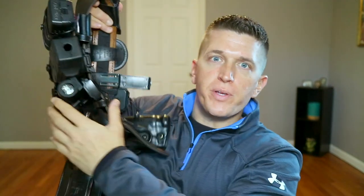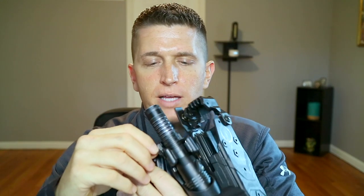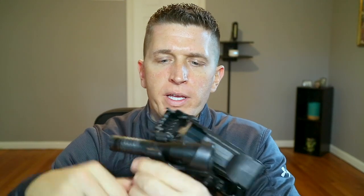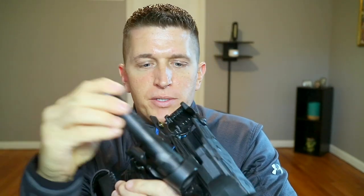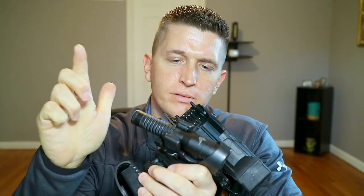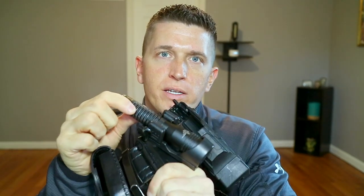So what this thing looks like, I'll show you on my duty belt here. You can see that the body is exposed. I can't get this off now because it actually has a locking mechanism, which is nice. The whole body of the flashlight is exposed. So when you're trying to get this out in a stressful situation, or you're just trying to get it out quickly, you just flip this lock that's on the side and it comes right out of the holster. Putting it back in the holster is as simple as getting the bezel into this little foot area and it clicks right back in. So in and out, it's that easy. And you can choose to use this locking mechanism if you wish.